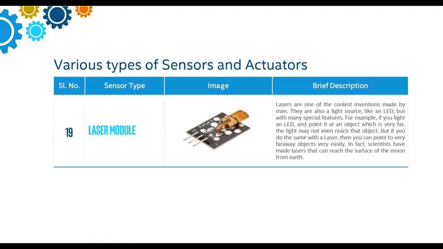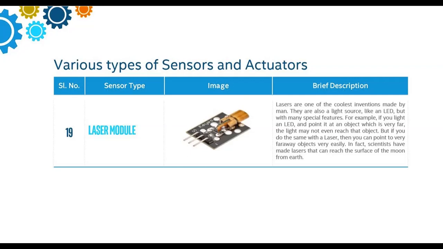We have a laser module itself. Lasers are one of the coolest inventions made by man. They are also a light source like an LED, but with many special features. For example, if you light an LED and point it at an object which is very far, the light may not even reach that particular object.